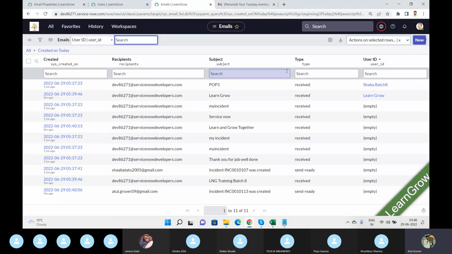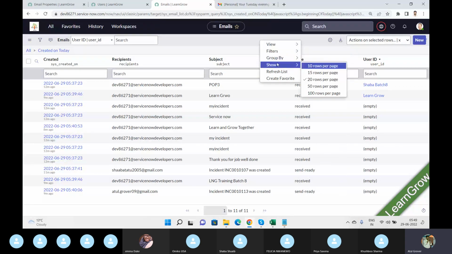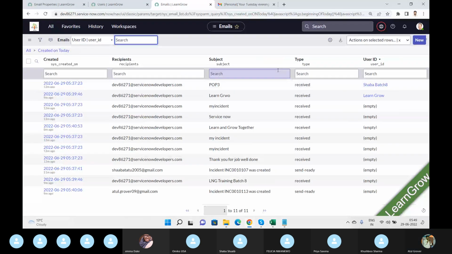It takes a little time to be received in ServiceNow. Anyone else who sent the email? Yeah, I did. Khushbu. Okay. Let's see.